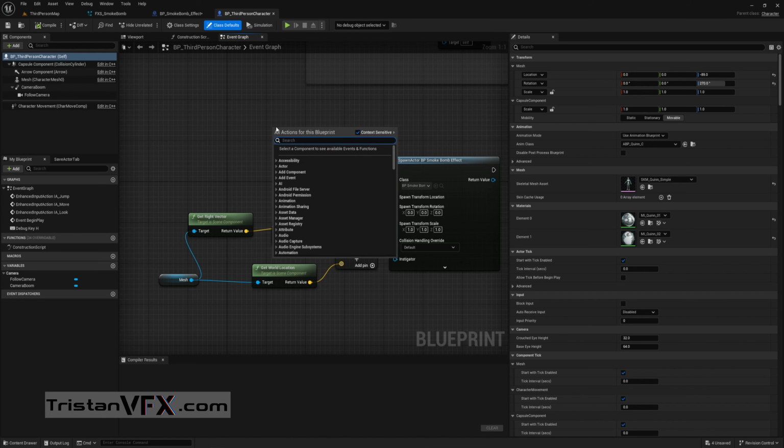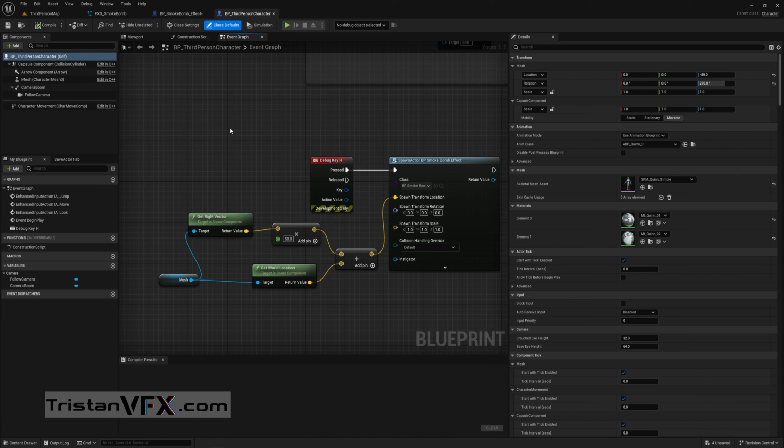But I just set debug key H, and this helps me to test everything, because I know my role is not always to implement VFX, but to prepare it and be able to test it to see what the requirements are, and then I can pass it over to code. So yeah, that's usually my approach.